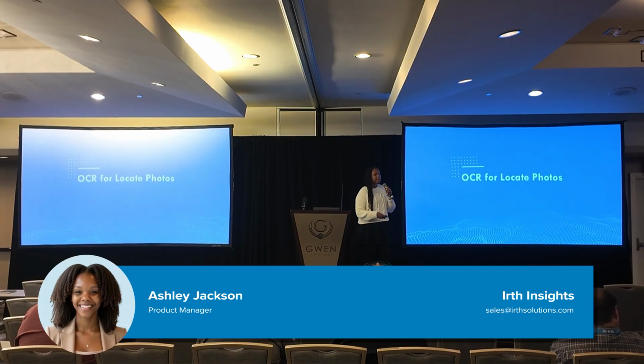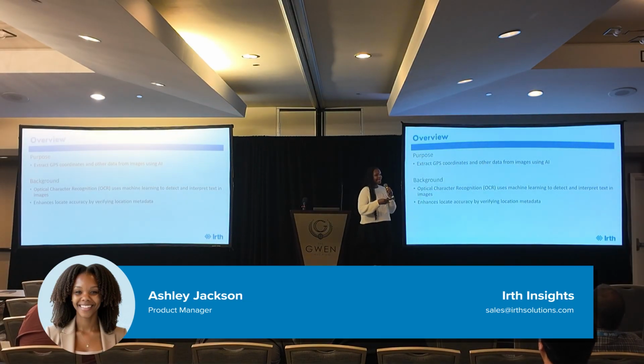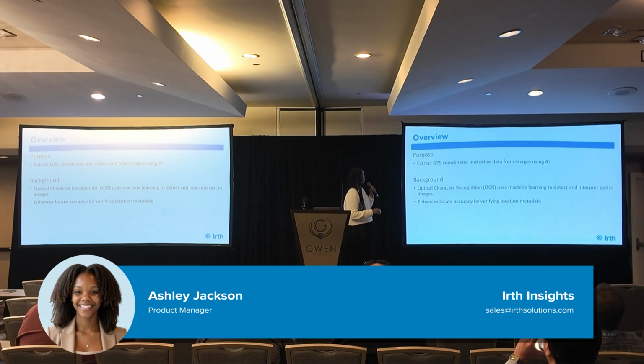So I'm going to kind of bring these models together. So I talked about OCR for the locate photos. This is basically an enhancement to what is already there. The reason I separated it is because there's different steps to the process, but not for you. All of this is just a part of everything to you, but I wanted to break it down. So this part with OCR, optical character recognition, so it's using machine learning to detect and interpret the text of the images. So when we're first talking about the paint and flags, that's just the colors. So the colors of the paint, the colors of the flag.